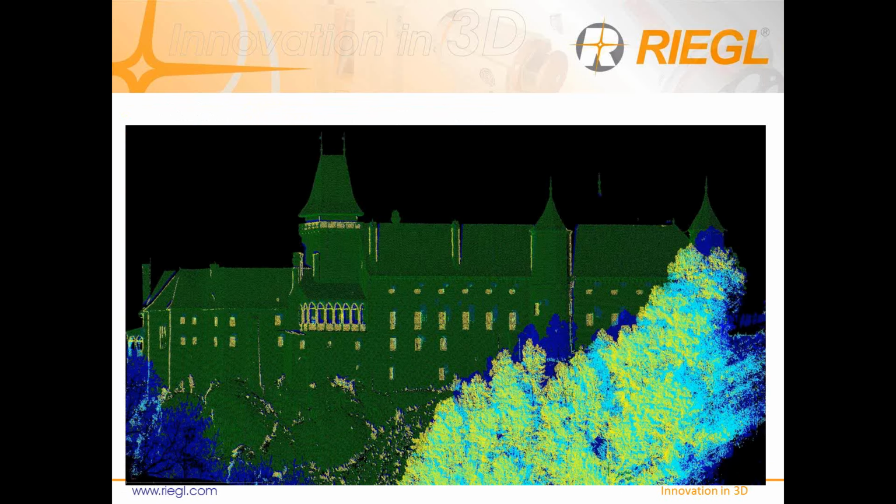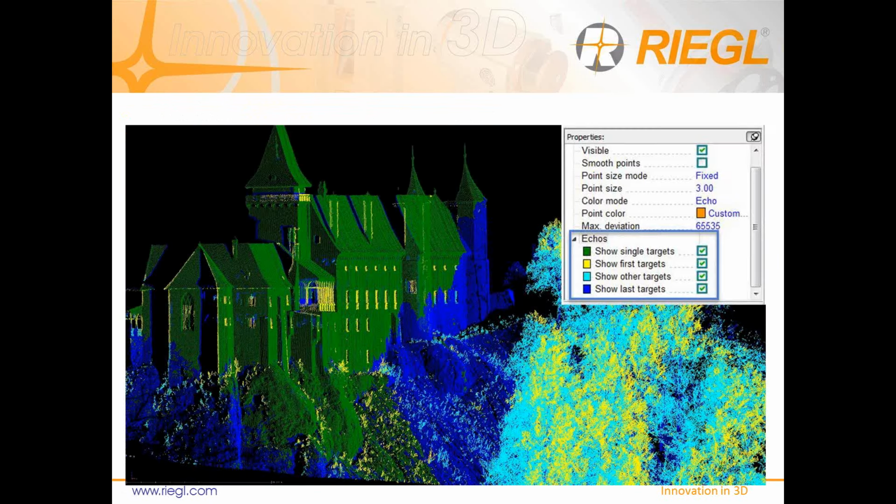And here is the same scene, but instead of displaying it in amplitude, I display the point cloud in the echoes, right? So the echo, according to its return attribute. The next slide will give you that. Same scene. I just rotated the point cloud a little bit and did a quick screen capture. So pay attention to the echoes over here in the top right.